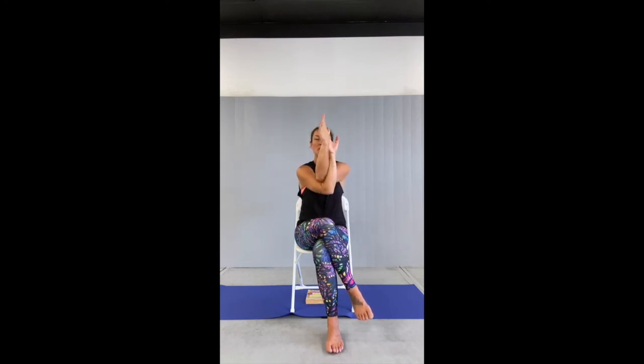Okay, so we've got our eagle arms and our eagle legs, and now I want you to lift those elbows wherever you are, lift them up towards the ceiling. So we're creating a little back bend here, and then I want you to bring those elbows down to touch the knees. Great job. So we're crunching in the stomach, lifting up, crunching down, rounding the back.